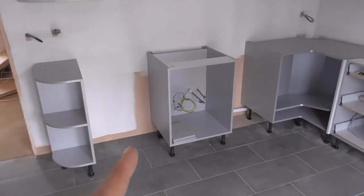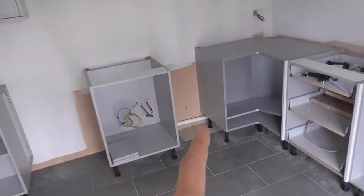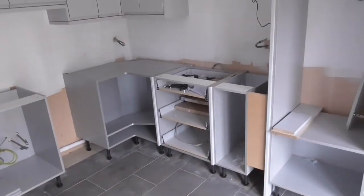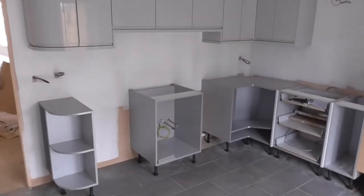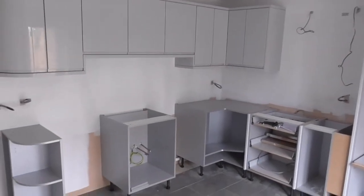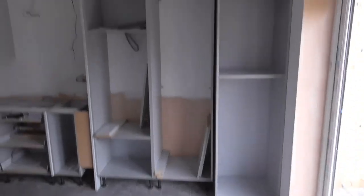The next thing probably for me to do will be when the appliances turn up, which I think is sometime soon, to fit the integrated washing machine and the integrated dishwasher, and then I'll get all of the doors on the front of those run of base units. It's not frustrating that you can't get the job all finished in one go, but I've got this whole bungalow to second fix now, so I'm going to be here for a little while anyway, so I'll just drop back onto this kitchen and finish it as and when the bits and bobs need doing.